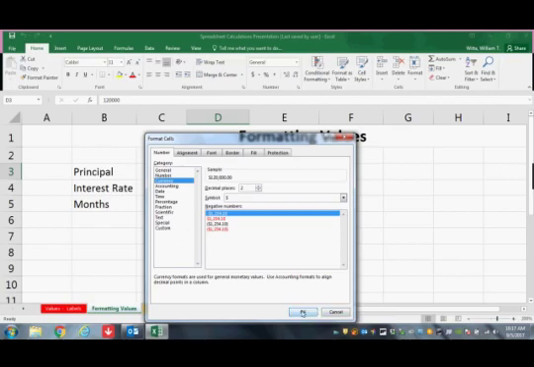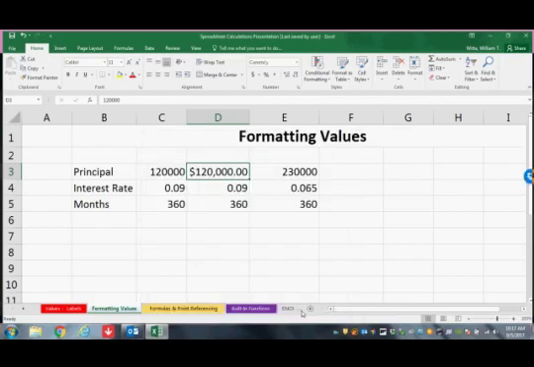Once again, notice I said select, so I'm going to be using the left mouse button. I'm pretty much going to use that every time, except when I inspect. And son of a gun, you see how it looks like currency with 2 decimal places. Now, perhaps it looks different. It's stored the same thing. Both of them store 120,000. This one just happens to show it fancily, if you would, as currency.